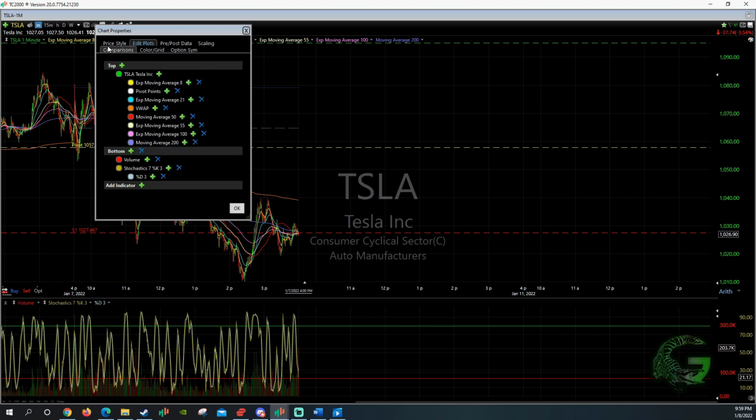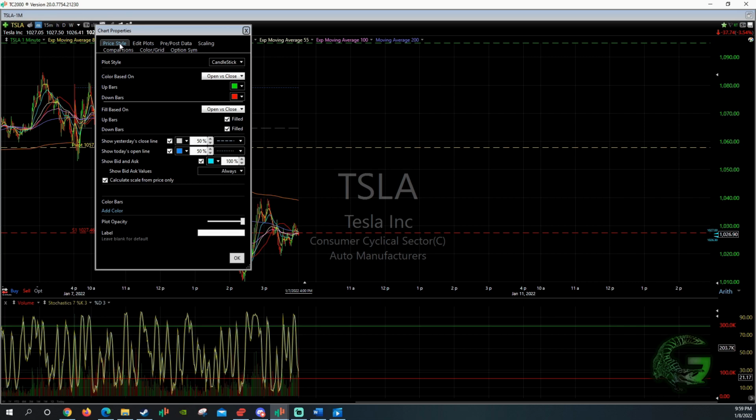There's one other thing I'm missing. In chart properties, you go to price style. Under price style, you see yesterday's close and today's open. Those are two levels that I have on all my charts. So just like the lines that you draw in the previous day, just like pivots, which is support levels or resistance levels that are very accurate, these are other important levels that you should know.